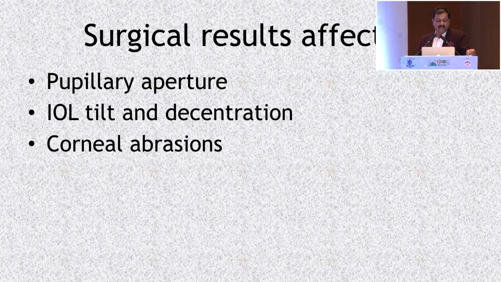I think we all ignore the size of the pupil. So in preoperative selection, pupil size is very, very important. During the surgery, the IOL tilt and the decentration, and that is where the effective lens position comes in. So a good centered, round, regular capsulorhexis, placing the lens in the bag, not compromising with the tilts, and taking care of the corneal aberrations is very important.